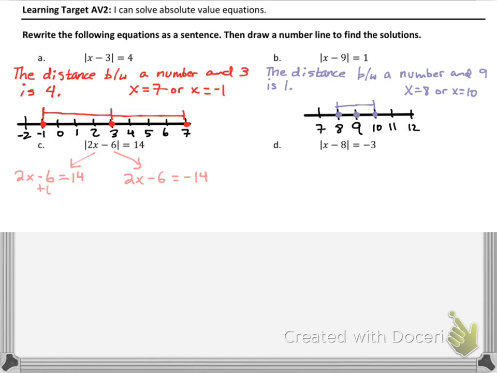So adding 6 on both sides, like that, and then dividing by 2, like that. And so one of the possibilities here is 10. So if I'm moving 14 spaces up, in the positive direction, then the number that they're talking about is 10. But if I'm moving 14 spaces the other way and I solve it the same way, add 6, divide by 2, they could very well be talking about the -4, right? Because -4 is also that many spaces away. And so these are my two possible solutions.